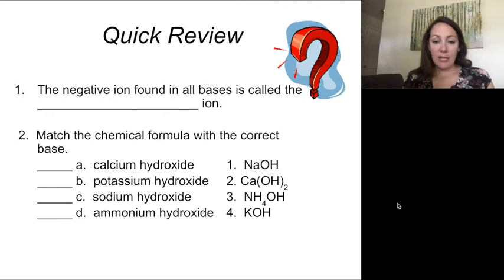For 3, we have NH4OH. We've got hydroxide ion at the end of that chemical formula. It starts with an N. So even though we would think that it would start with the word nitrogen, this case doesn't, okay? This is ammonium hydroxide. NH4 begins the ammonia chemical formula. Then we have KOH. So K is our beginning element, which is potassium. So we're going to look for potassium hydroxide. So 4 matches with B.